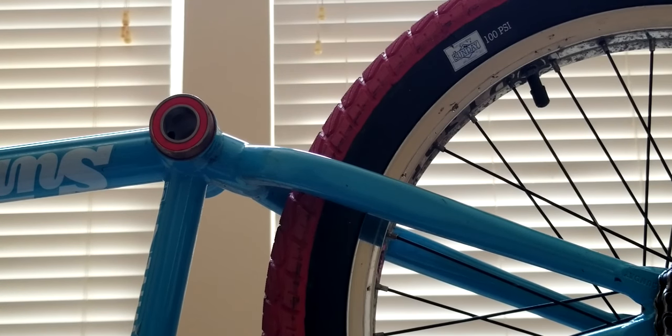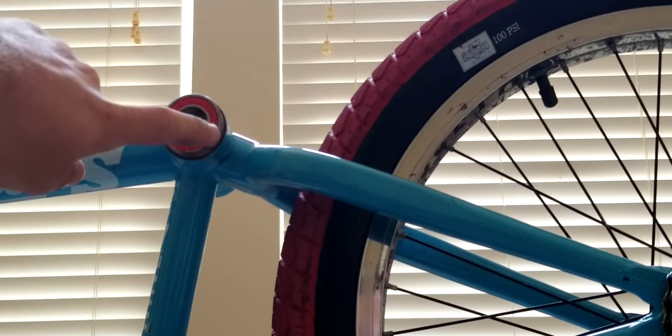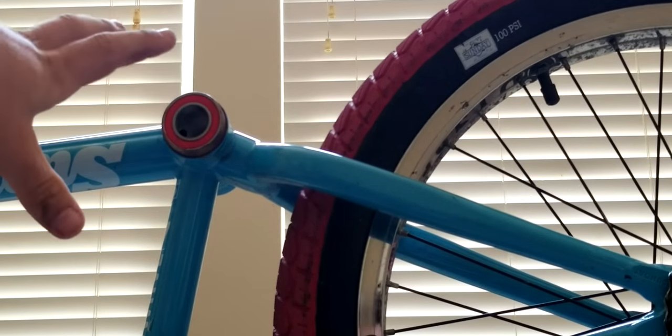So this is what I was talking about earlier when I said you're going to need something for this. Best to get a block of wood. This is just a 1x block of wood. You could get a 2x piece of wood, and use it to have a flat surface around the bearing. If you ever watch Spencer Forsman's channel, he puts a bottom bracket in one of his videos and he just taps around it with a hammer real gently. You can do that, but I'm not a professional like him, so I'm just gonna do it the safer way. But you guys can do it however you want.